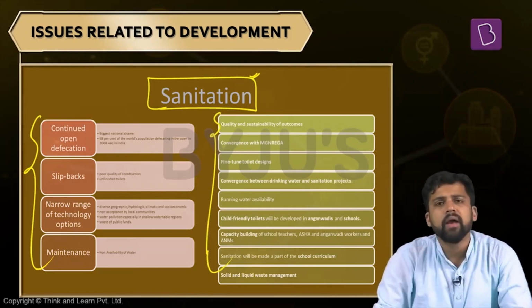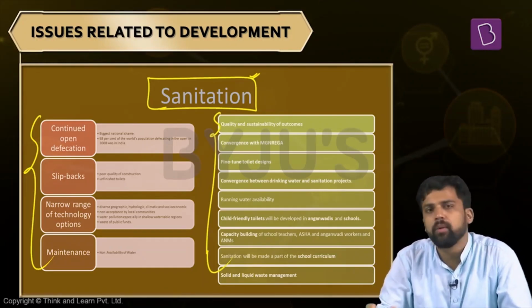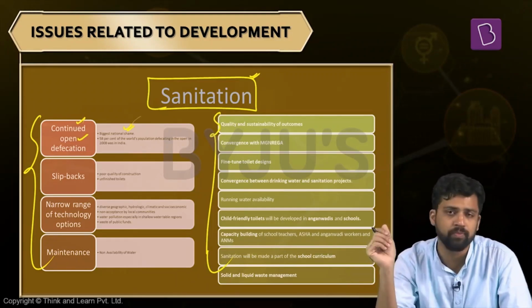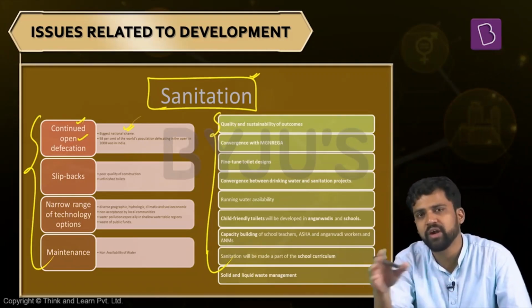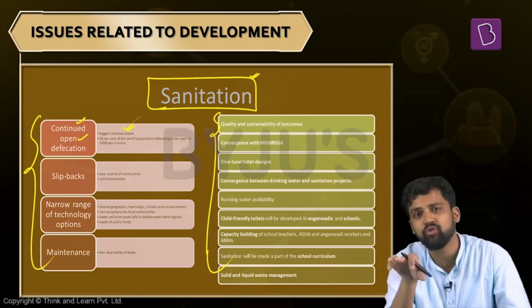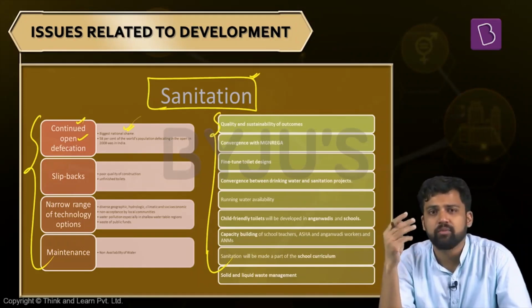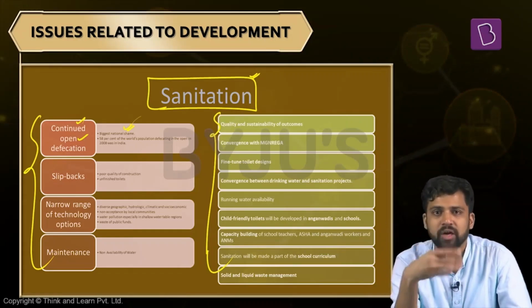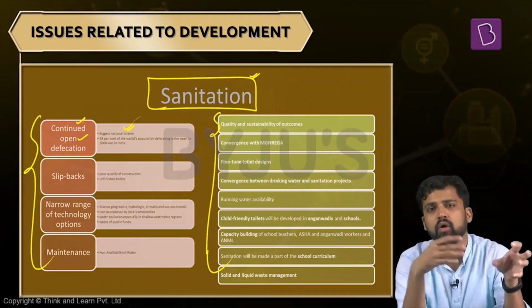So, in sanitation, at present in India, what problem is there? There is this continued prevalence of open defecation. India is the country with the largest population defecating in the open. According to NSSO, more than 50% of our population defecate in the open. The most alarming fact here is that there are many families which have toilets but still defecate in the open. So somewhere there is a problem with the society as well. The pollution-purity principle which we had discussed in the beginning also comes into play. People feel toilets are impure, so we need to segregate them. Toilets should not be within the household, or you should defecate in the open.